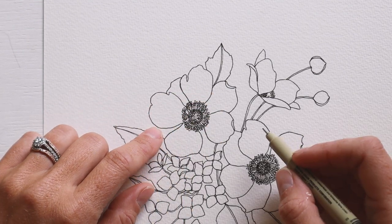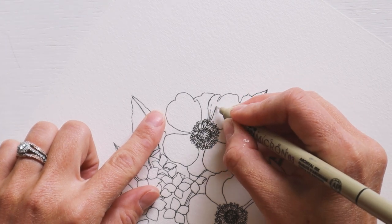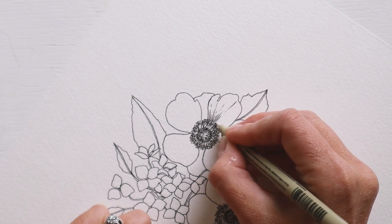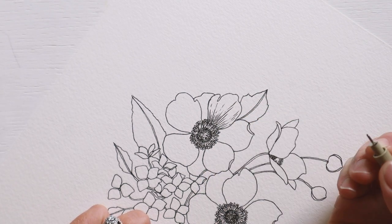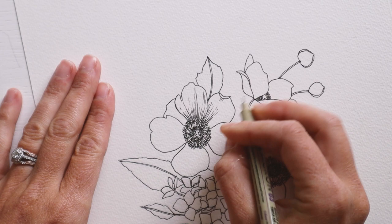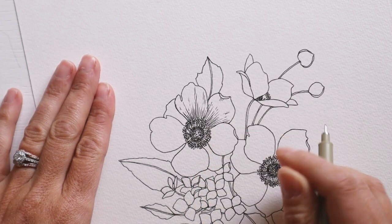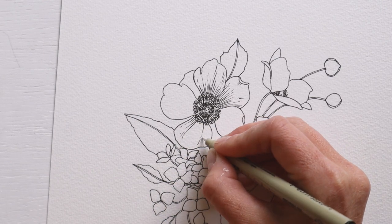Next, I'm going to start adding detail lines to the petals. I like to work in quick, light gestures for the detail lines, concentrating the majority of the line work to the center and edges of the petals to create the illusion of depth and shape within the piece. You'll notice most of the lines are toward the center, and the lines I've added up toward the outer edges are shorter.